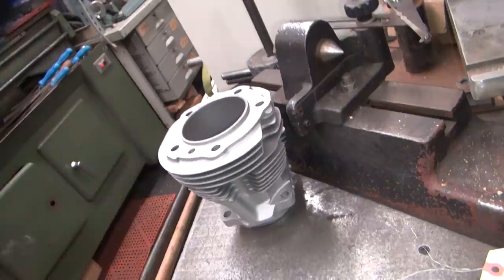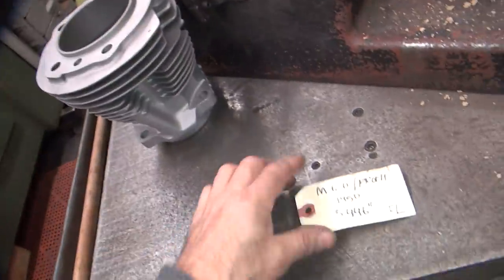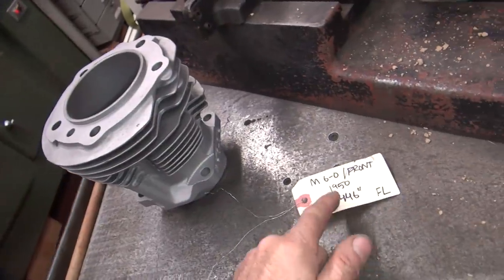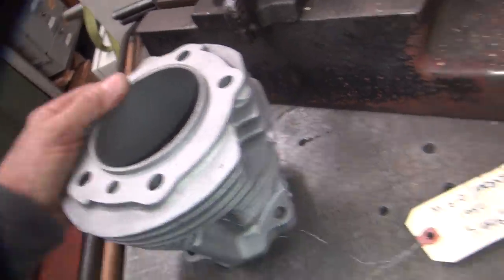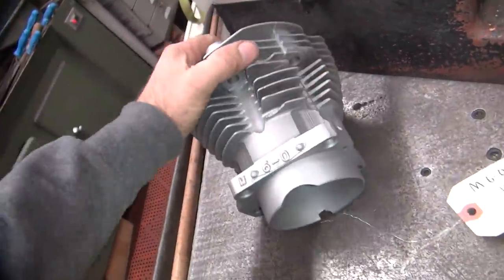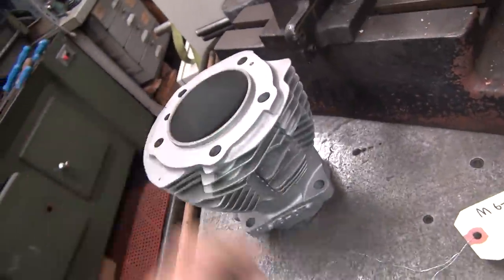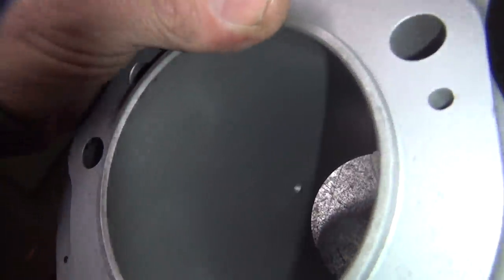My '57 drag bike pan motor has a shovel top on it right now, so I'm always looking for panhead parts. Like I said, this tag is wrong because this is not a 1950 — it's going to be a 1960 casting at least, definitely not 1950. So you can't go by casting numbers. Everybody says they know how to read this stuff, but obviously that ain't always true. There's no way this is a 1950 cylinder because the oil hole is in there — right down there in the oil hole.